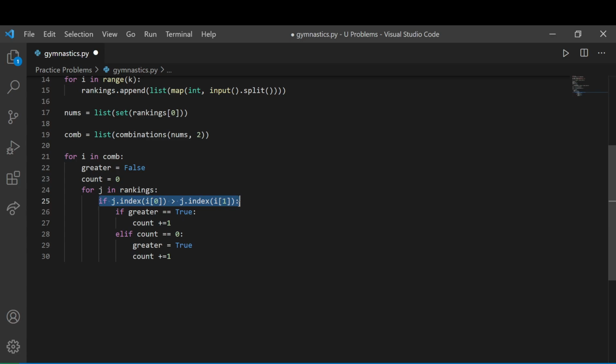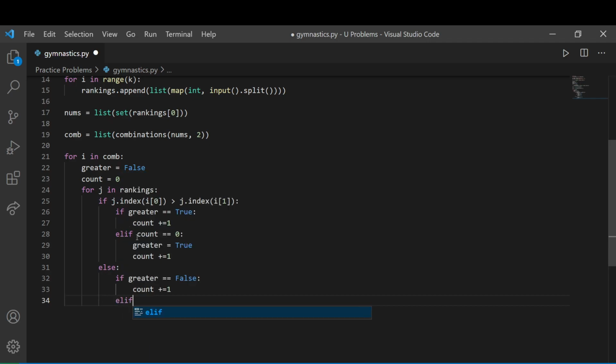And if it's not, then it's not a consistent pair. So outside of this, we're going to have an else statement. So if it's less than, and if greater is equal to false, then what we're going to do is add another count.